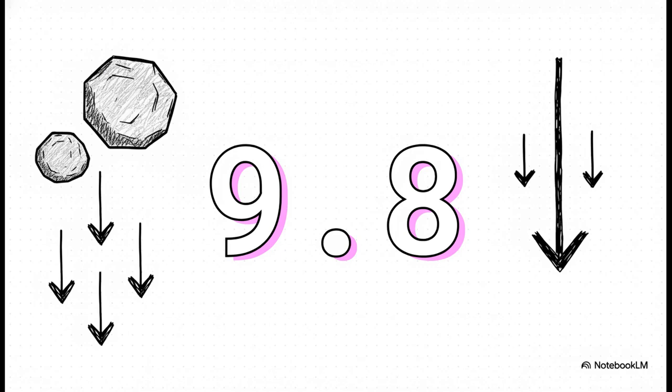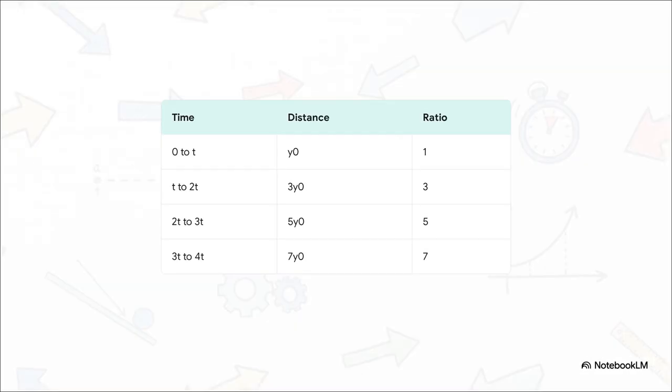It literally does not matter if you drop a tiny pebble or a massive boulder. Nature applies this exact same constant acceleration to absolutely everything. And because it's perfectly constant, our kinematic toolkit works flawlessly here. And check this out. This structured breakdown beautifully showcases Galileo's law of odd numbers. It proves that a falling object covers distances in a perfectly expanding ratio of 1 to 3 to 5 to 7. What does that mean?